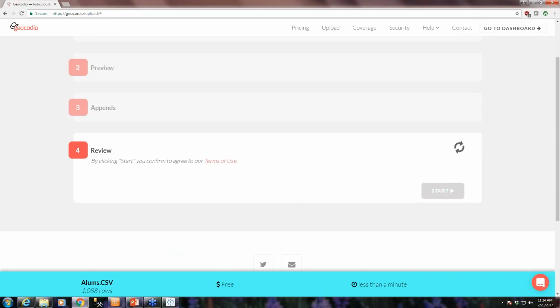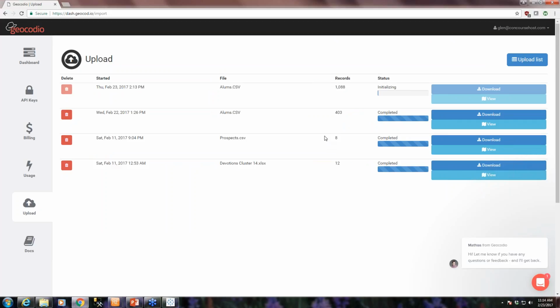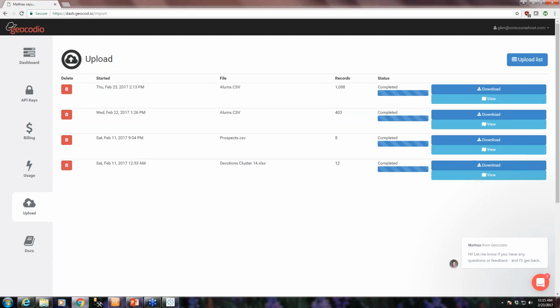So I'll go ahead and hit continue and then start. And crunch, crunch, crunch, here it goes. It is processing my records. So this is just going to take a few minutes to do. I researched other options out there for doing it, and there are different things. Bing Maps has one. But this one, GeocodeIO, seemed to me to be the easiest to use and also the most generous in terms of having the biggest number of free lookups with just not having to pay for it.